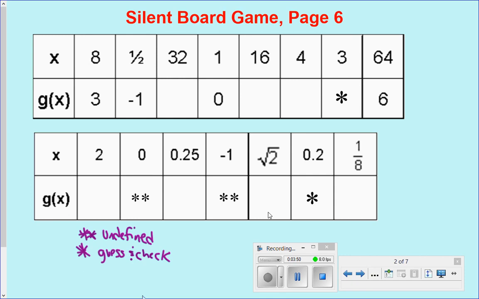So basically the game is you have to figure out the patterns that you're noticing between these numbers. So 8 and 3, 1/2, -1, any of the ones that are filled in, 1 and 0. Figure out the pattern. You can use a calculator to help you, but see if you can figure out what the pattern is, and then if you think you have the pattern, you should be able to fill in the ones that are blank. And you can't talk about it with your classmates. Just silently try and figure out the pattern.